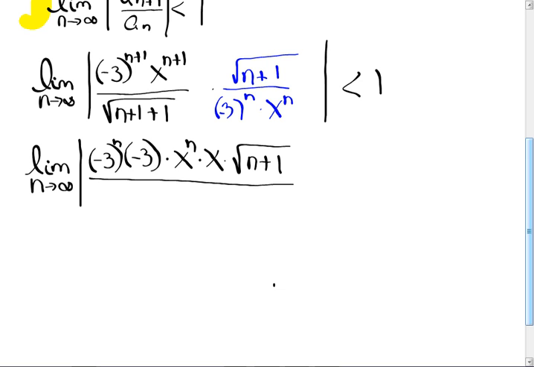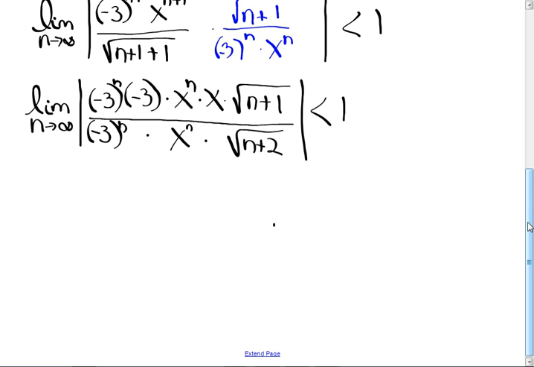Then this is the square root of n plus 2. I'm going to put it over here because it looks like that. Negative 3 to the n, I'm going to put it under negative 3 to the n. And x to the n, I'm going to put here. Now, I don't have to do that. I just think it's easier to see, especially when you do the limit. And a lot of things are going to cancel. What's going to cancel? After we're done with this problem. What's going to cancel here? They're going to go. What else is going to cancel?